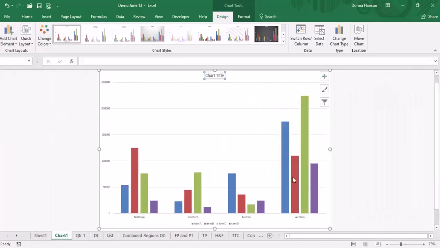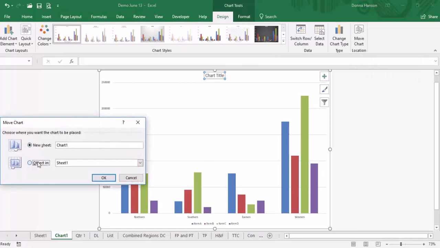Be warned, if you go to copy and paste this chart as it is at the moment into a Word document or a PowerPoint presentation, it's going to be over 16,000 columns to the right, and over 1 million rows down. So if you're going to copy and paste this somewhere, the best thing I recommend is to move the chart and make it an object in this case, quarter 1.